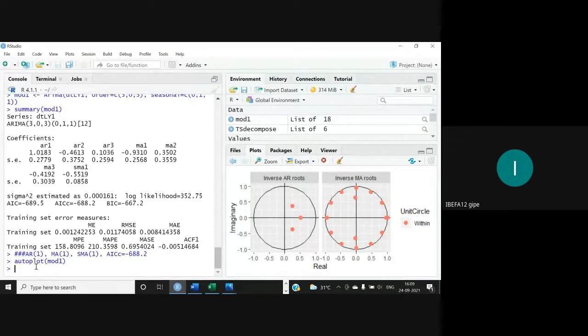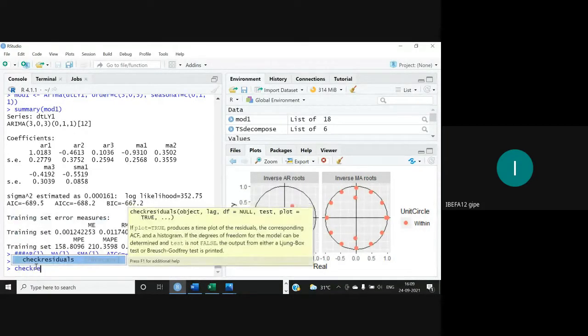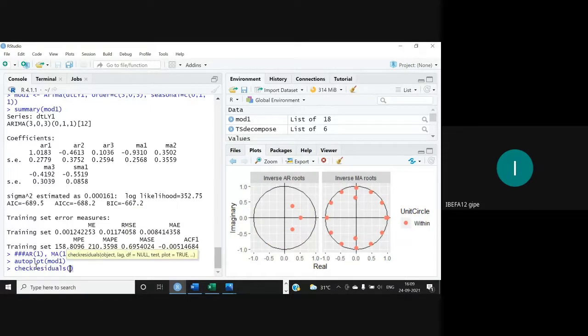Then after this, what you can do is check the residuals. Remember that for the Box-Jenkins method, we have done the first two steps in the three-stage process. We did the identification part where you plotted the data and looked at the ACF and PACF. Then in the second stage, we estimated the model. Then in the third stage, you need to do the diagnostic checking. So here let's check the residuals from our model. You can use this command to do that: checkresiduals mod1.